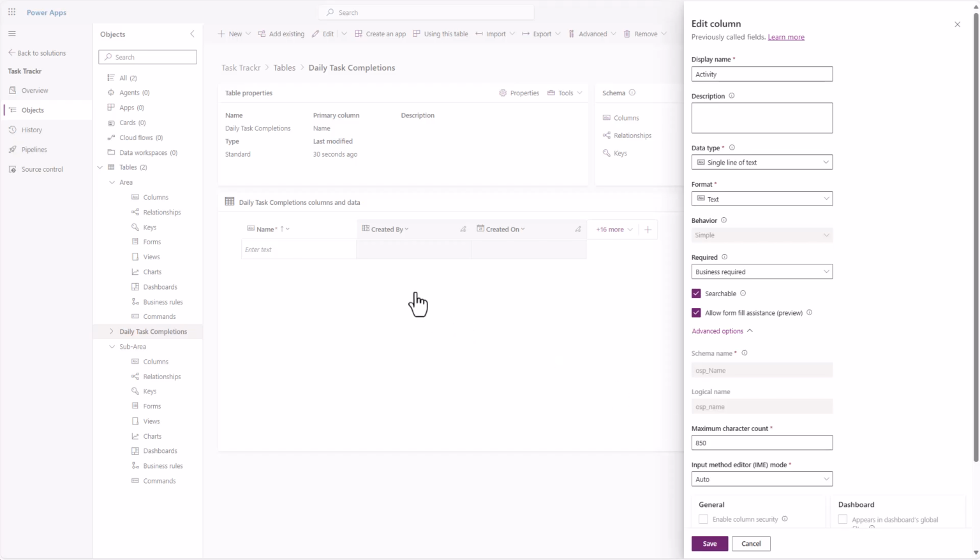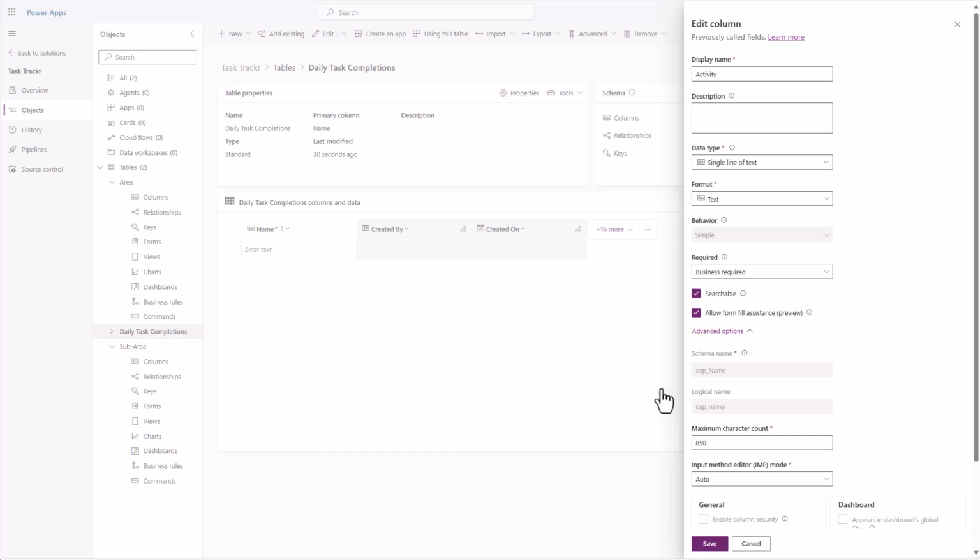So if you need more character spacing, what you're going to want to do is create a new column. You don't necessarily need to use the name column, especially if you're not going to put this into a model-driven app. If you are going to use it in a model-driven app, then you are probably going to want to populate this with information. So essentially, as part of the process, maybe the user comes up with a summarized title, and that would be what we would put in the name column. And then you would add like an activity description field, which could have a lot more character capability.